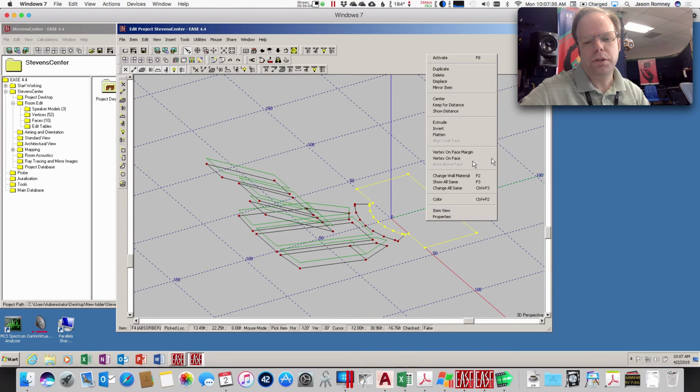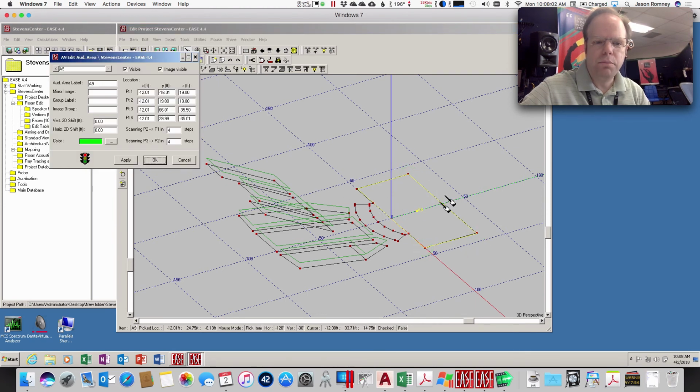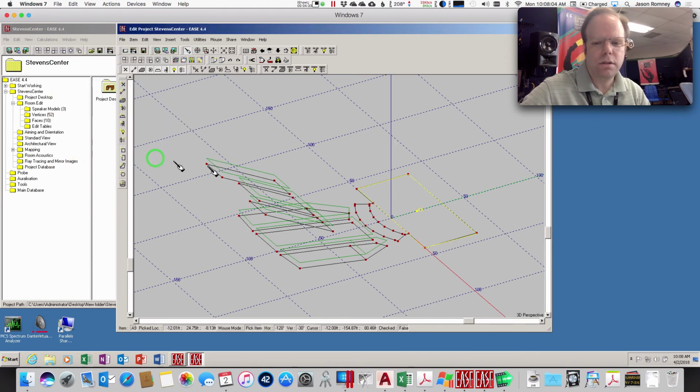So if you want to make this an audience surface, you basically have to draw surfaces on top of it, which is really obnoxious. You go over here, do insert audience area, and trace out a surface. So I could trace out that thing, and now I could make that an audience surface.